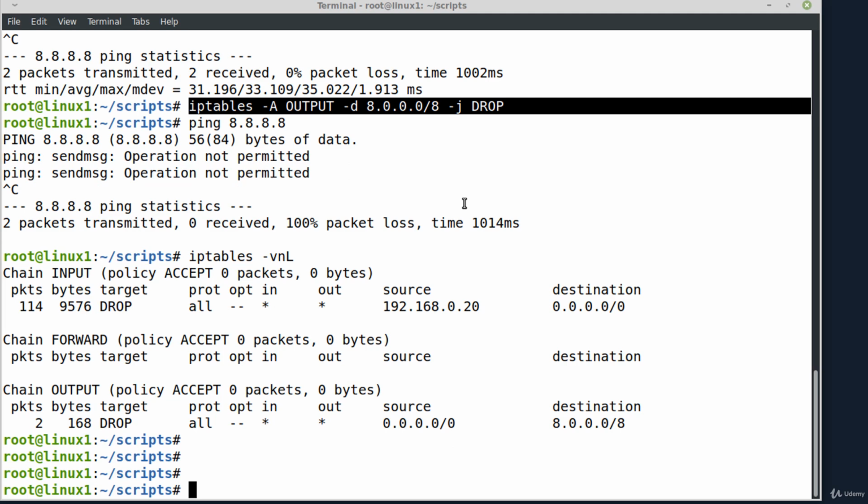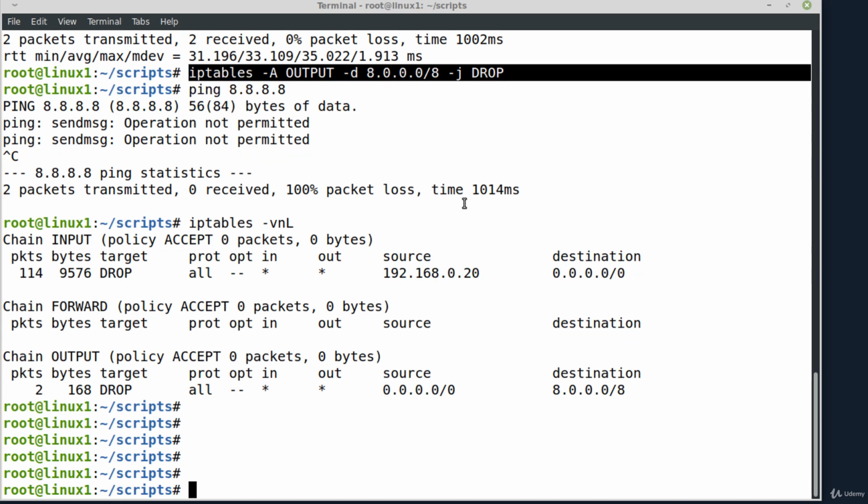I want to completely deny access from this Linux machine to a website like, say, www.ubuntu.com. For this task, there are more possibilities. The first one is to find the IP address or the IP addresses, if there are more, of www.ubuntu.com and then drop all the packets that are going to those addresses. You can find the IP address of a website using either nslookup or dig. nslookup www.ubuntu.com.